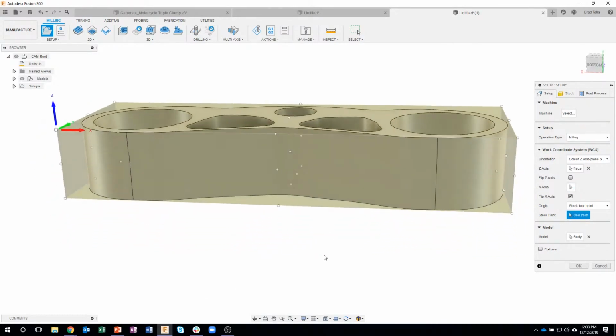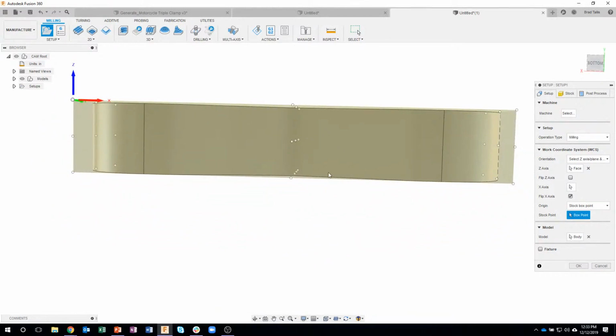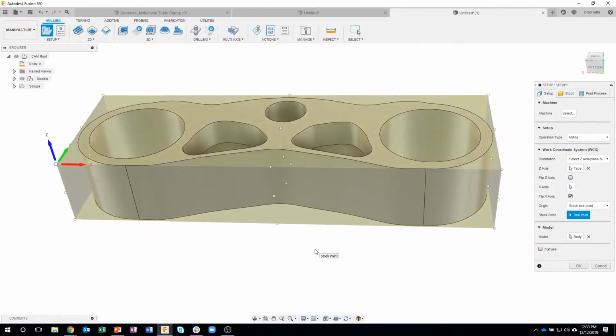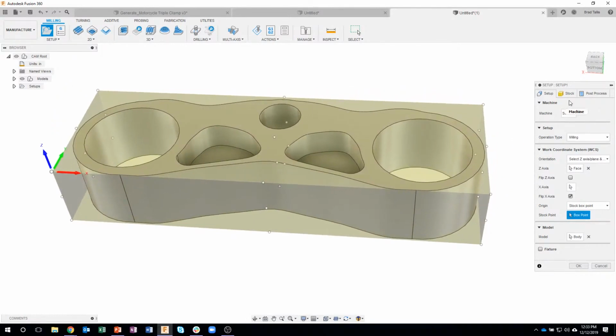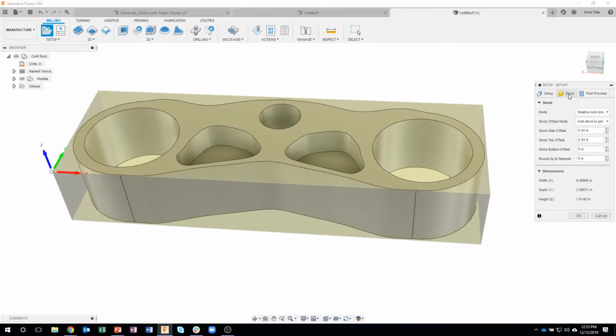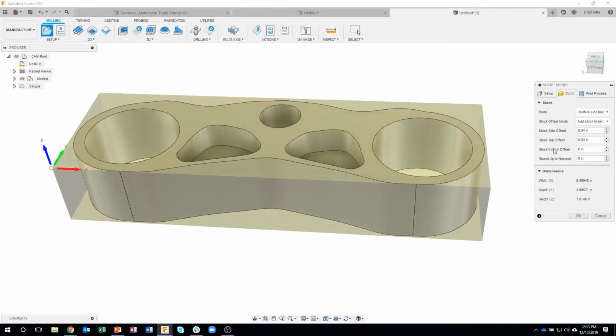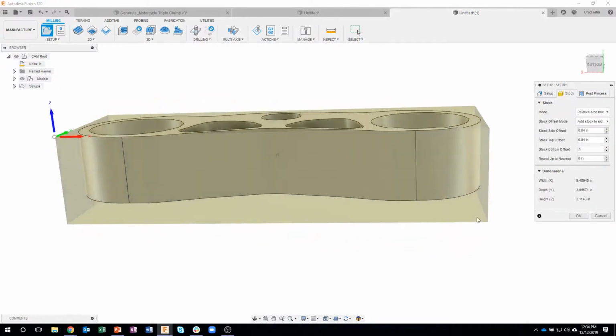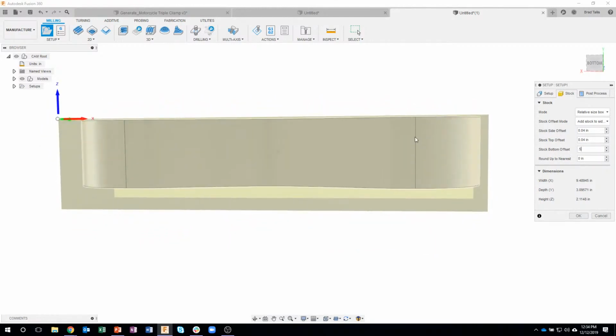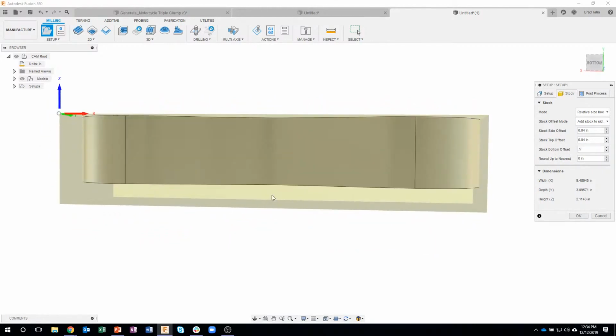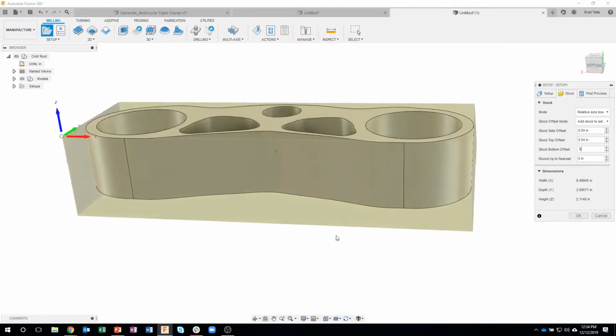Okay, now I've decided I'm going to hold my part in a vise. That's how I'm going to manufacture this part. So I'm going to go over to my stock tab, and I want to add some material to the stock bottom. So let's just say maybe 1/2 of an inch, and you can see now my part is near the top, and we've added some extra material at the bottom to be held in a vise.